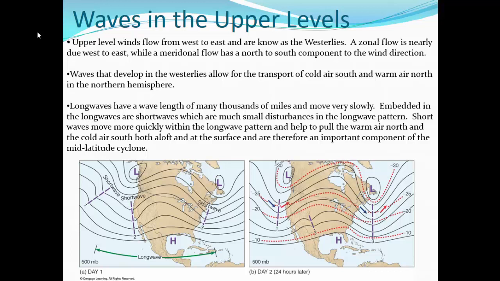And the reason why we have the isotherms on day 2, the 10 degree, 20 degree, 25, and 30 degree below zero red dashed lines, is to show how those upper level winds cross the isotherms as those lows deepen. Meaning a north wind is now going to push that cold air to the south on the entrance region of the trough, and then on the exit region of the trough, a southerly flow is going to push that warm air to the north. And that is how we get the cold air and warm air advection in the upper levels, forcing the cold air and warm air advection at the surface.